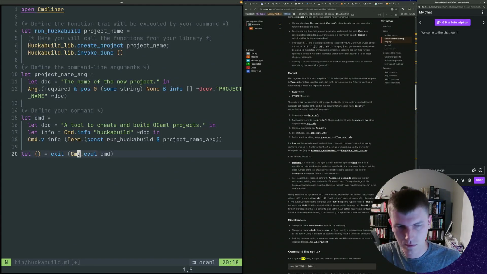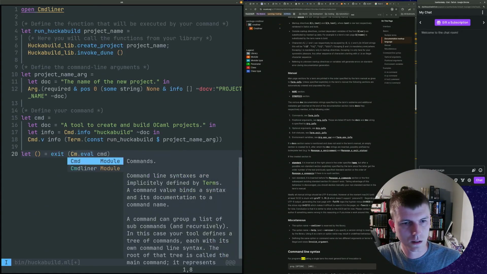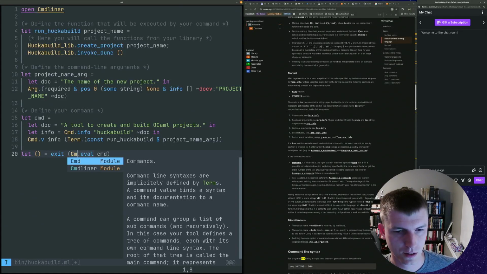Let's see. Command line syntaxes are explicitly defined by terms. The command value behind the syntax, etc. Okay, so maybe this isn't command liner.